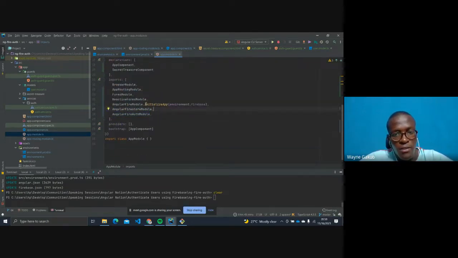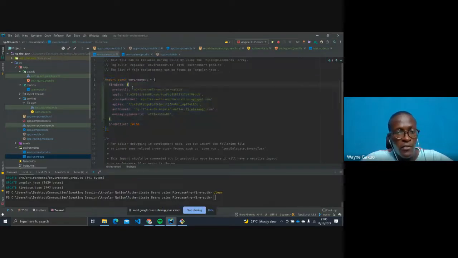Then, of course, you have to initialize your application to be able to start using it. You always put initializeApp with environment.firebase, which is the name of the variable of the credentials which you have over here, as you can see.